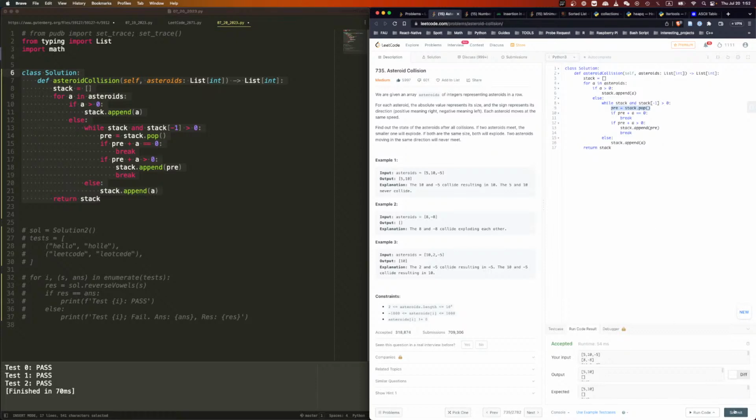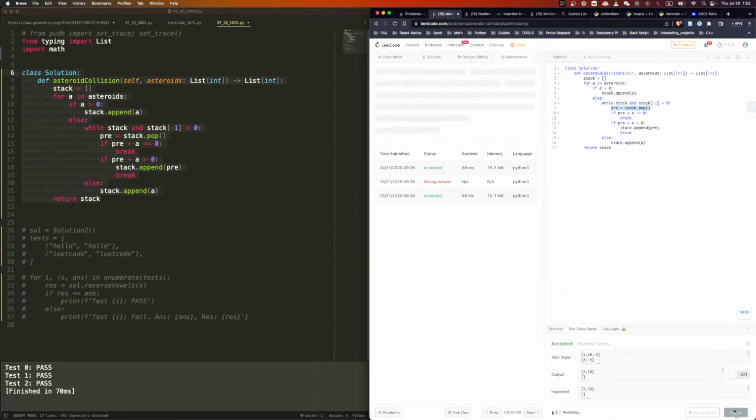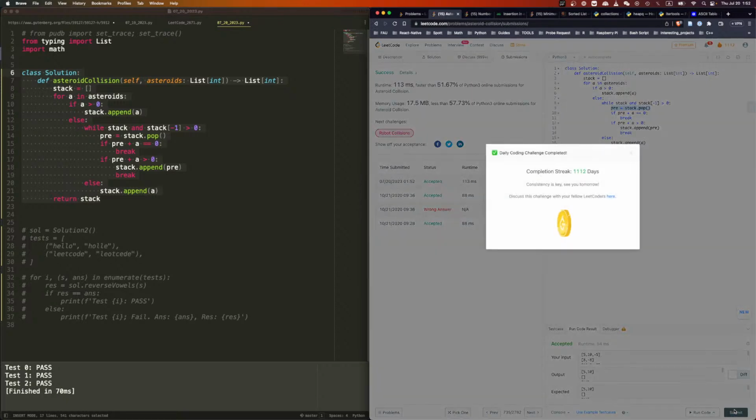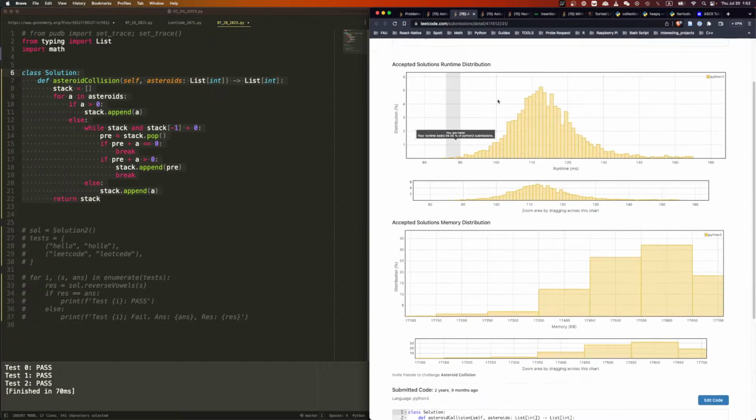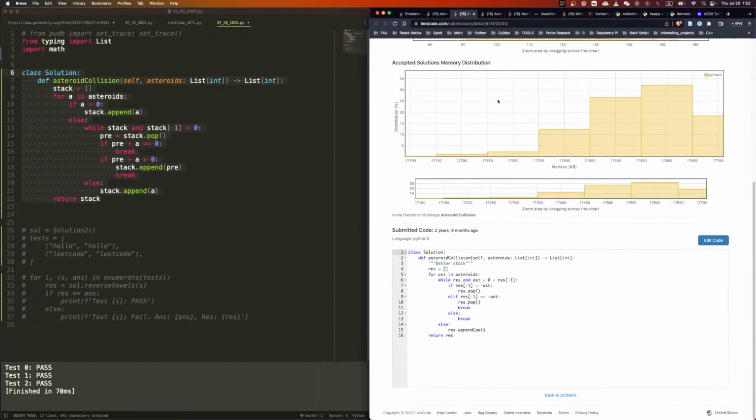You know what? I'll just try it. Let's see. Last time done is 2020. Okay, pass. I think I'll probably add a few new test cases for this. This was 2 years, 9 months ago. Stack for this, while this, and this, if this, elif, break.